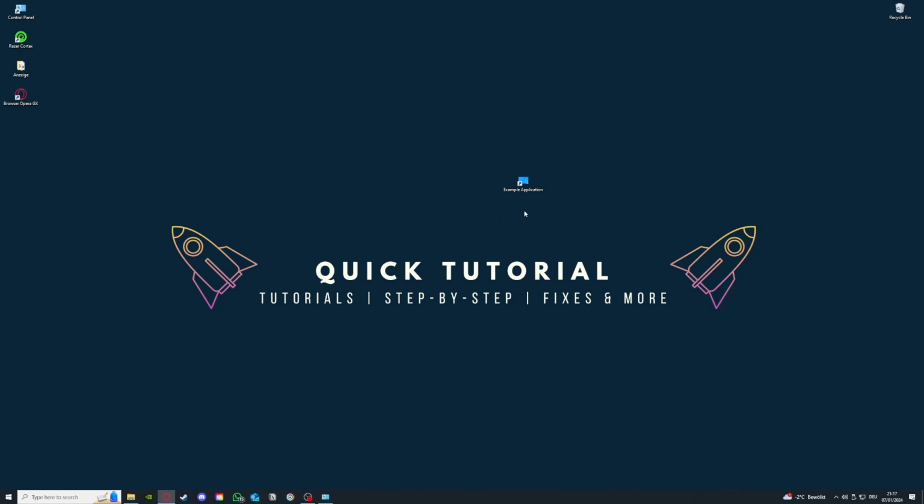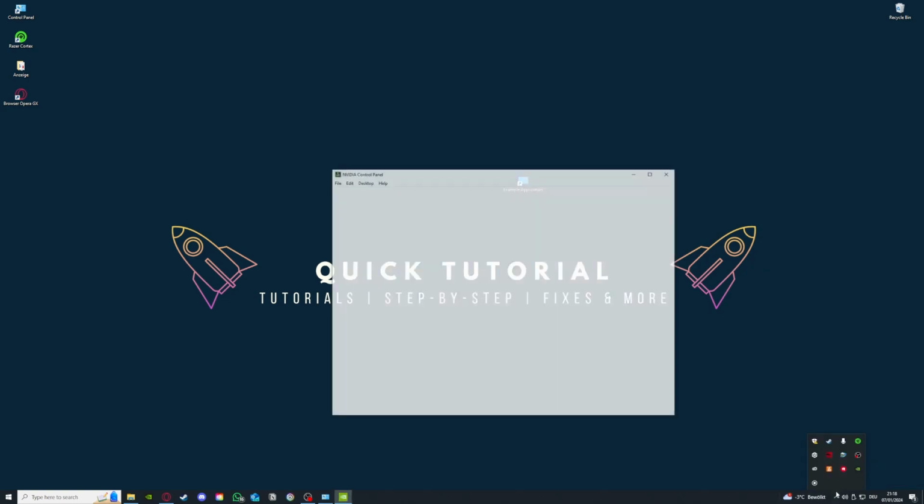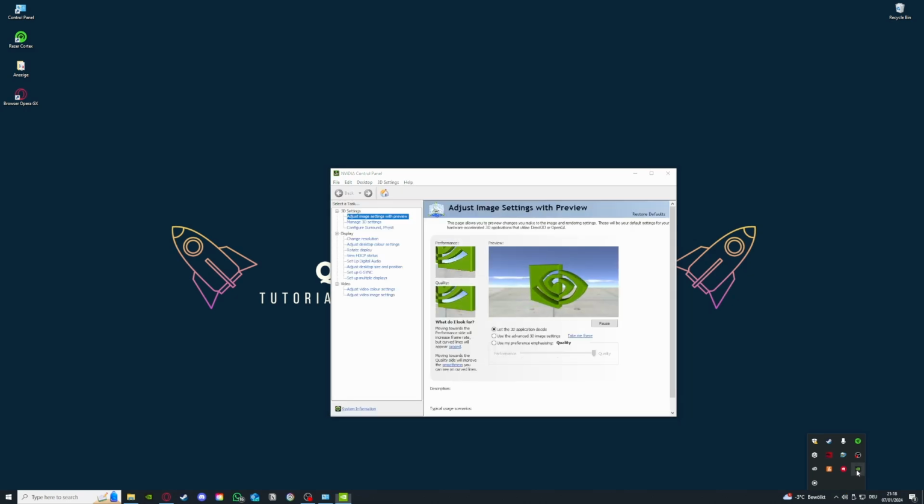Now let's continue to the second fix. The second fix will only help if you have an Nvidia graphic card. Nvidia graphic cards are easily accessible. So if you have an Nvidia graphic card, you can go to your Nvidia settings, right click, and you don't want to go to GeForce Experience. That's for games. We don't want that. You want to go to the control panel. Click on this little arrow here, right click, and press Nvidia Control Panel.